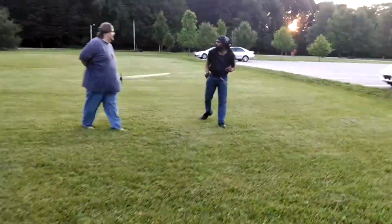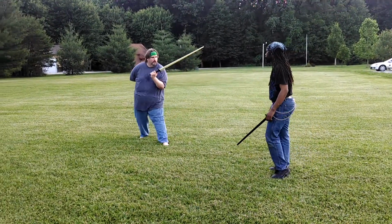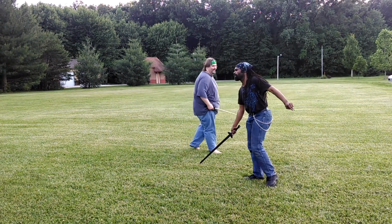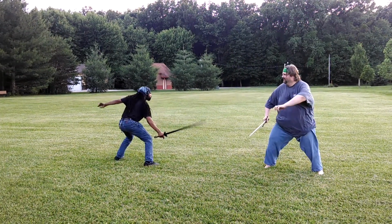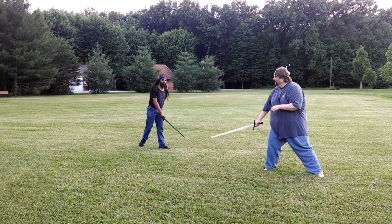There, I was just basically saying that it felt like he had gotten my shirt, but I wasn't too sure if it would have counted as a real blow because I didn't really feel it, but I know it tugged at my shirt. Yeah, and that was another one I felt bad about. I got him in the knuckles again. I don't really try to hit hard, but sometimes when I just flick the sword and it just happens to be there, that happens, and I try to avoid that.